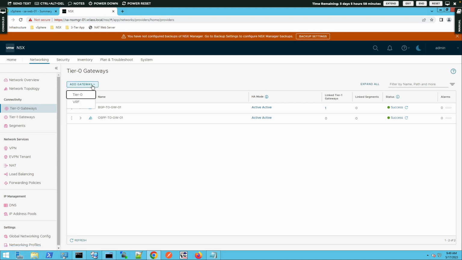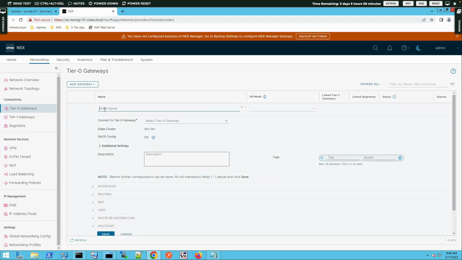Under tier 0 gateways, remember when we pulled this down, it was a drop down menu, not just add a tier 1 gateway or a tier 0 gateway. We had options. So here we're going to select, rather, a VRF. And what are we going to do? Tier 0 GW VRF red.